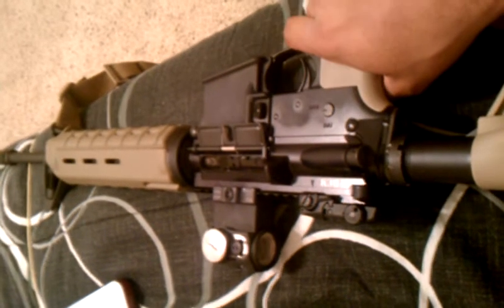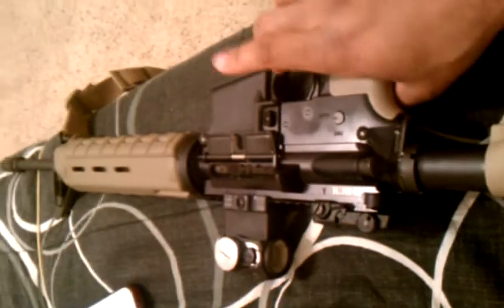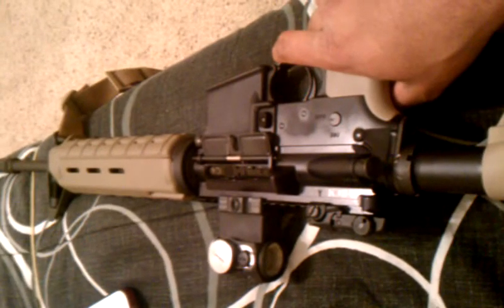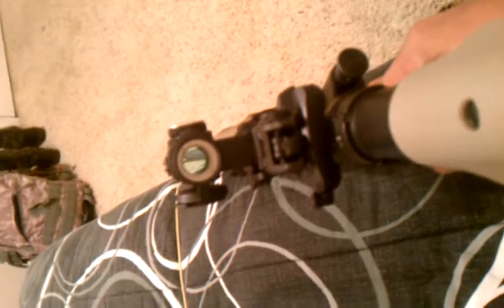In any case, here's showing off the BCM lightweight mid-length again, and it's before the change. You'll notice that some stuff's changed since the last video, like every time I do one of these videos, and I have an Aimpoint Micro. It is the T1. No, I'm just kidding. It's the H1, silver. So it's basically an H1 that's silver, and that's about it.